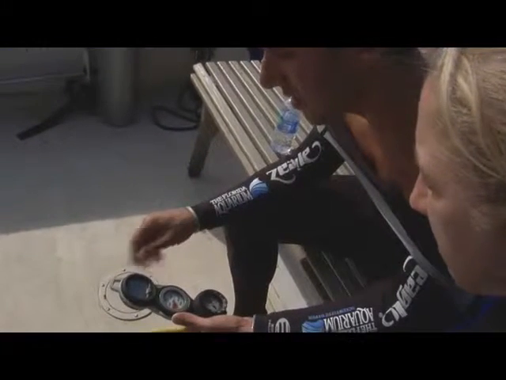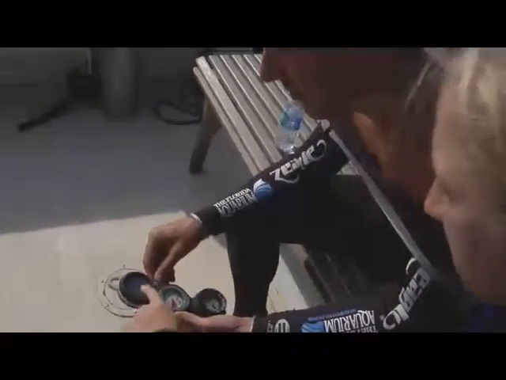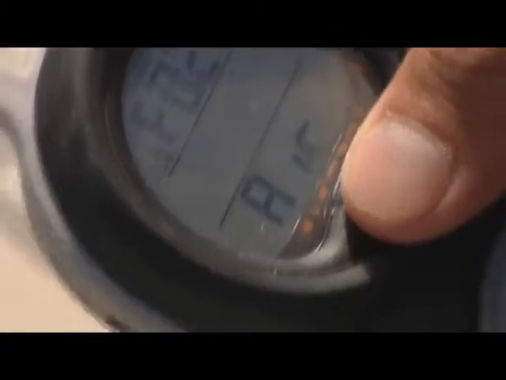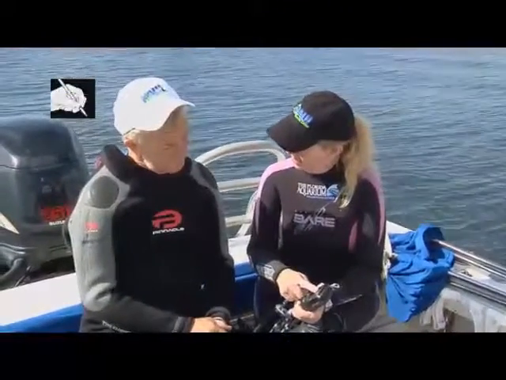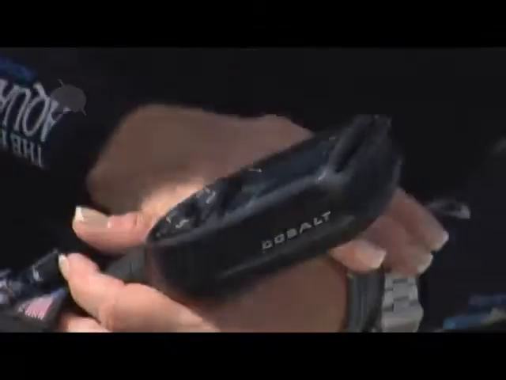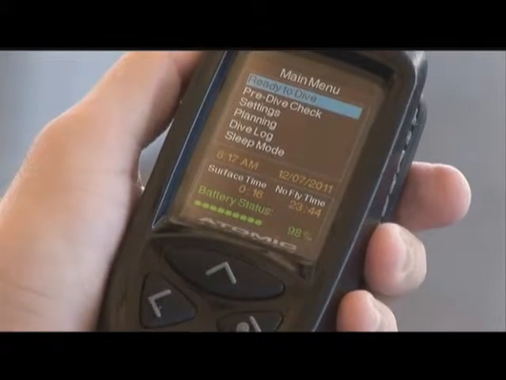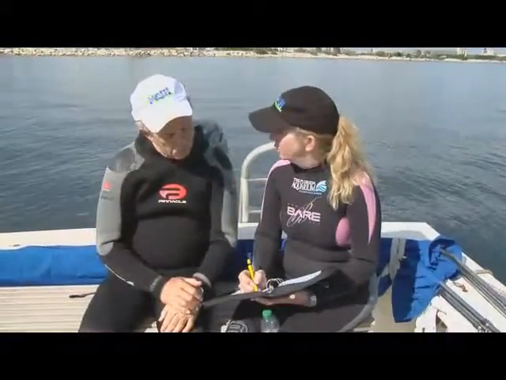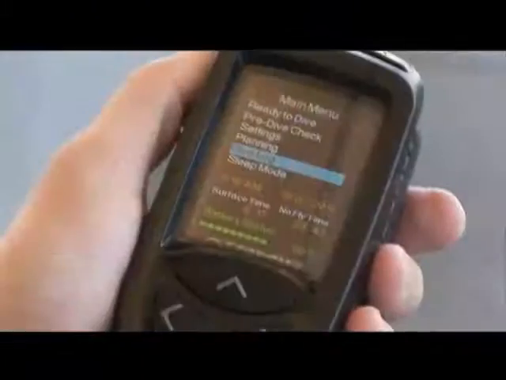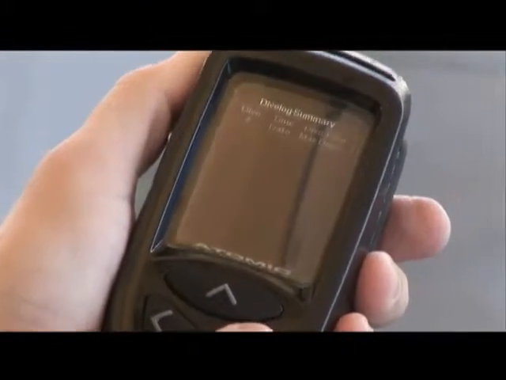During your surface interval, your computer will give you credit for off-gassing. You'll also be able to see the maximum time allowed at any depth, increasing as you stay out of the water. A surface interval of at least 1 hour is still recommended even if you are using a computer. Most computers will tell you when it is safe to fly based on their mathematical model. Even if you use a computer, you still need to log your dives. On most computers, you can call up log mode and see stored dive information.